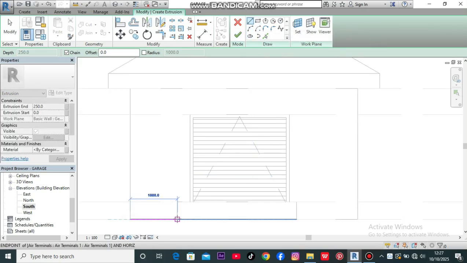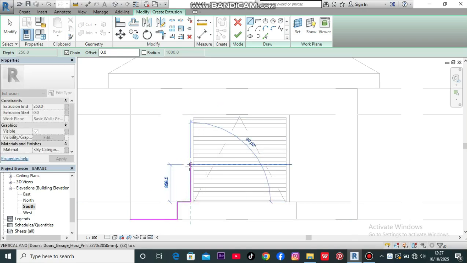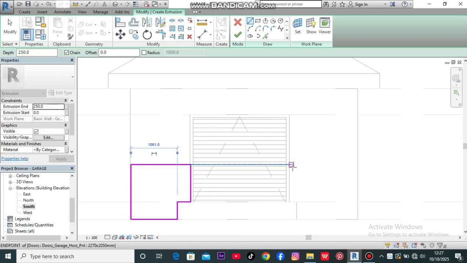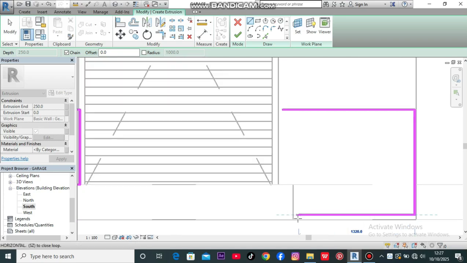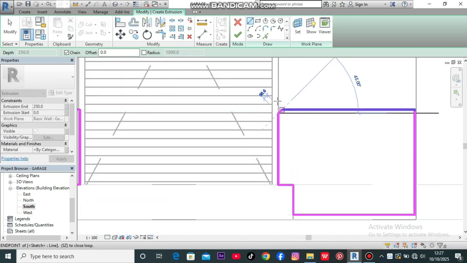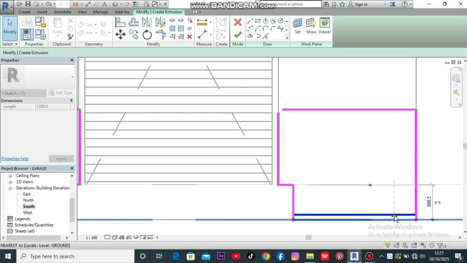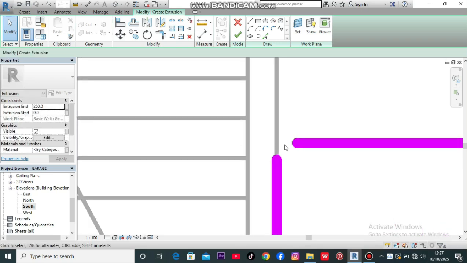Let's do it this way. Revit sometimes has problems with this type of lines.